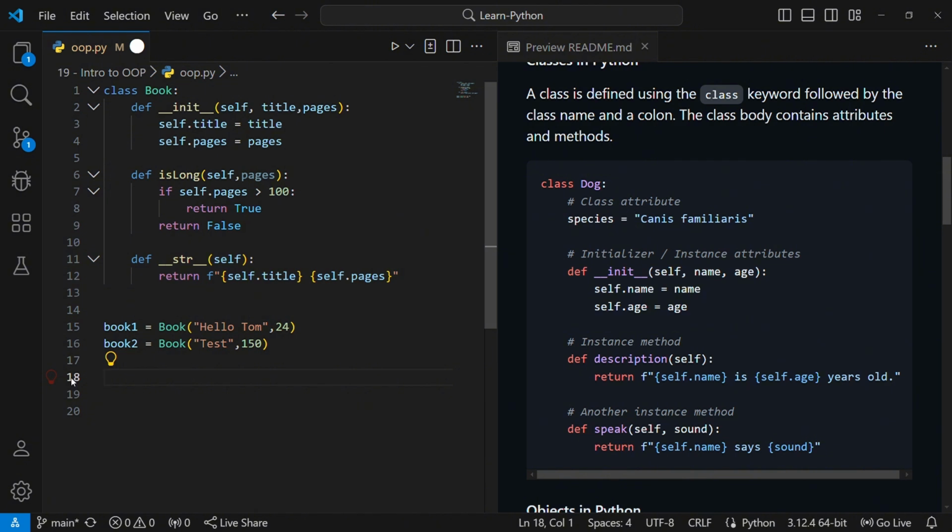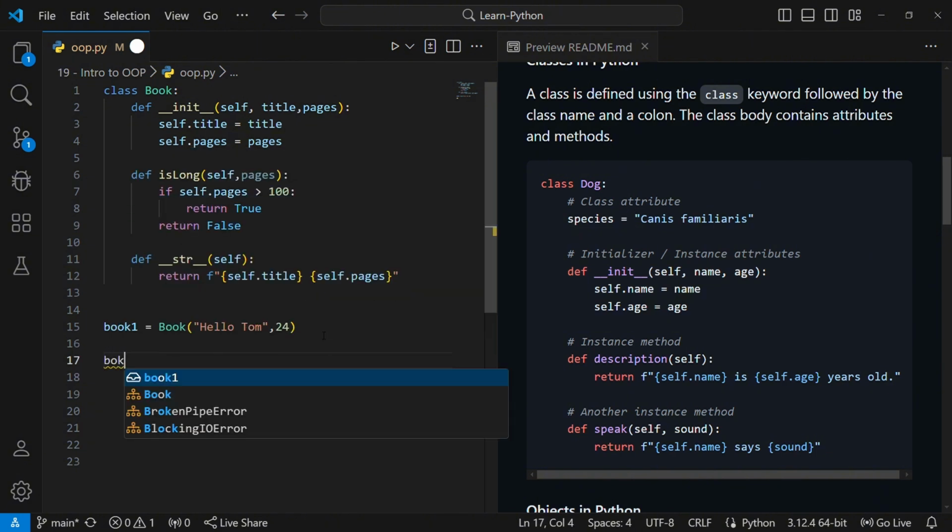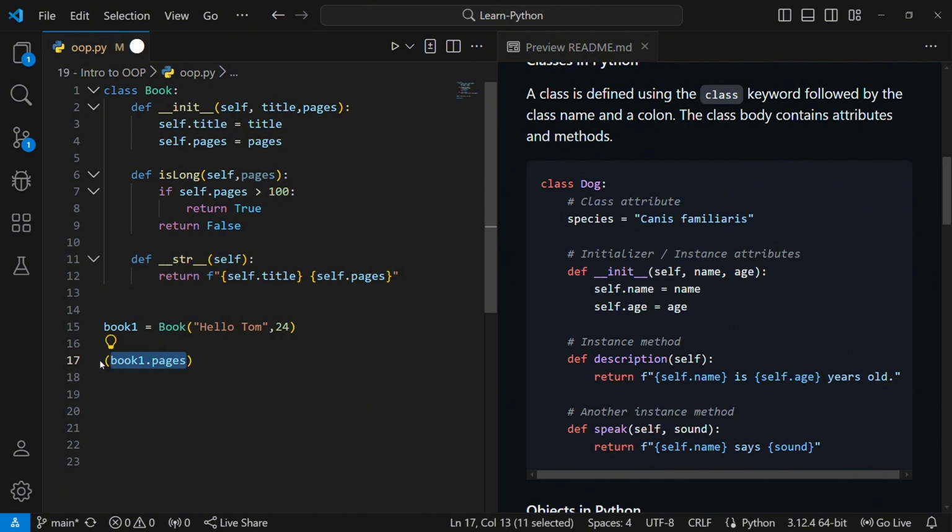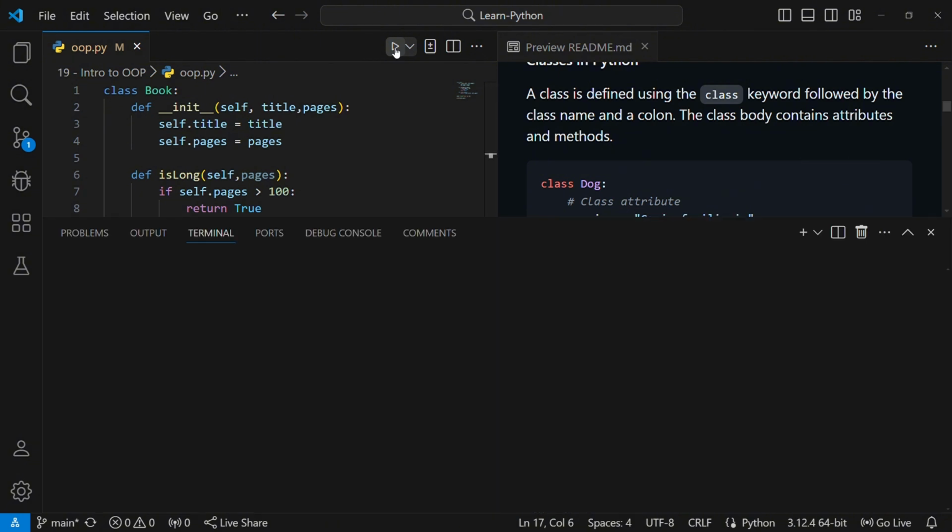Also, maybe I can tell you how to modify. Once you have created this object, let me just take this object 1, let me just remove this object 2. Let's say I've already created object 1 called book 1. It has number of pages 24. You have seen that to access that, you can just say the name of the object book 1 dot the attribute, that is pages. And if I print this, I'll get the value 24. You can just confirm that I'll get the value 24 in the terminal.